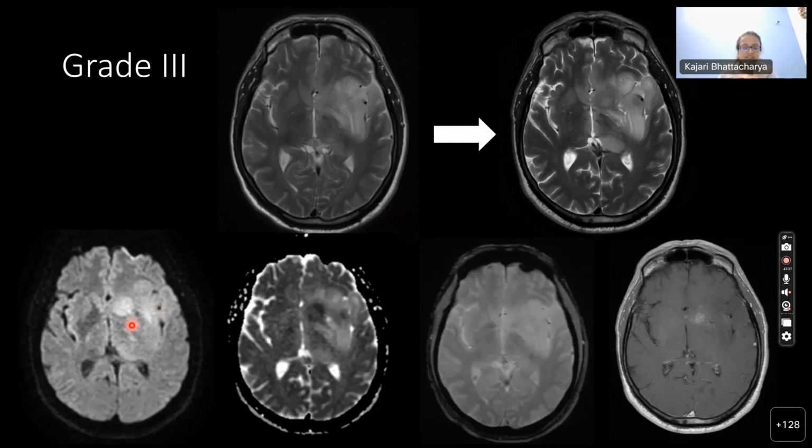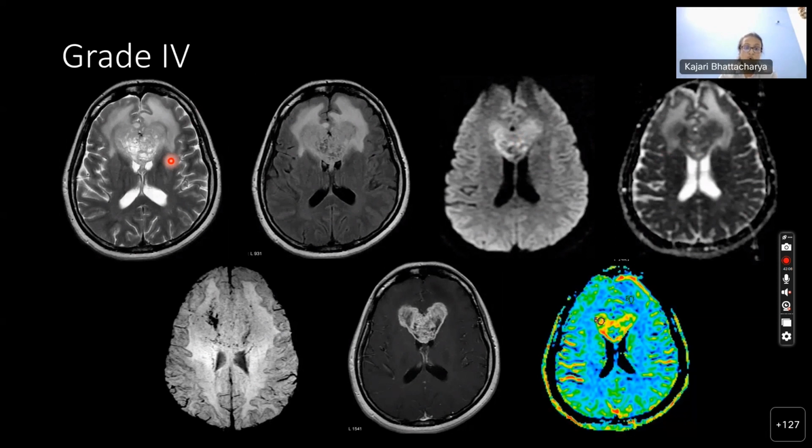If you look at the diffusion weighted imaging, we can see that this is becoming bright on diffusion and it is showing darker areas on ADC. So that means this is again becoming more cellular, and it is showing some areas of post-contrast patchy enhancement. So patchy post-contrast enhancement, diffusion restriction, and areas of T2 hypointensity signify that the tumor is growing in its cellularity. So this is basically a grade 3 astrocytoma.